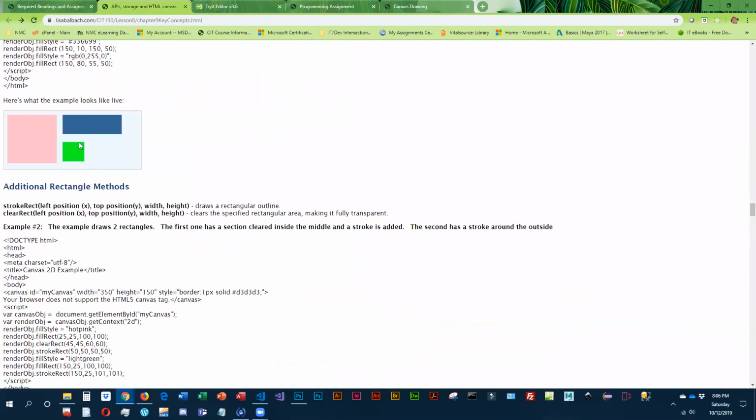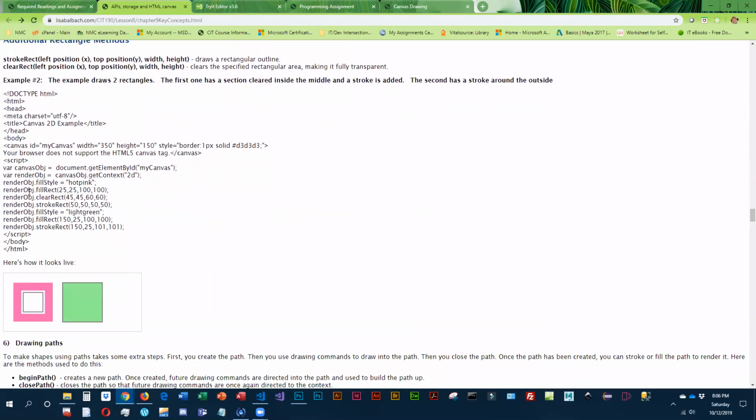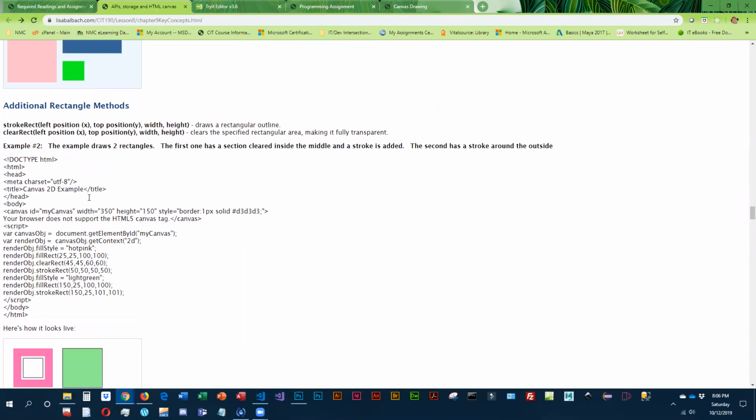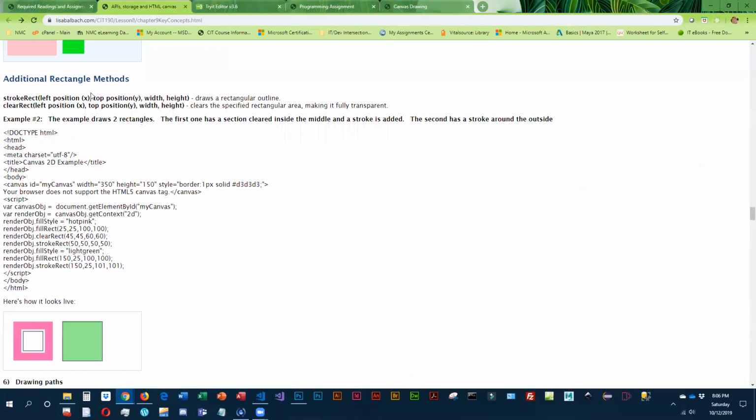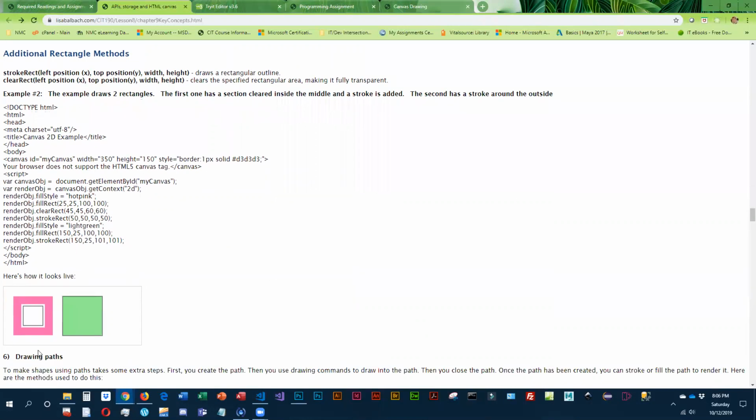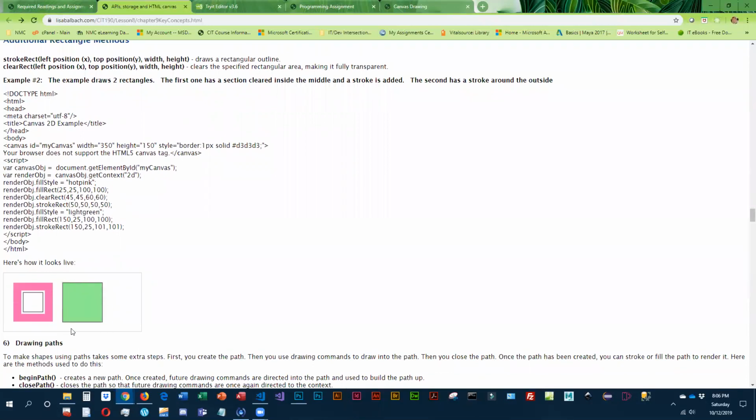So what I would recommend is that you guys kind of copy some of these. These are all things that I played with because here is additional things you can do with rectangles. And you can see that I put a rectangle inside a rectangle. And I made it white, and then I did another one where I just did a stroke and not a fill. This green one has a stroke and a fill defined. Okay, so here's the stroke, here's the fill.